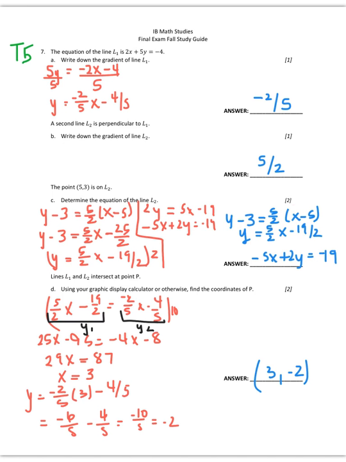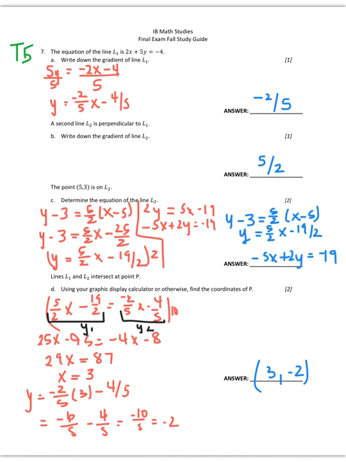A lot of times they'll tell you to put it in slope-intercept form, so solving for y. So distribute your 5 halves and then add 3 to both sides. You get y equals 5 halves x minus 19 over 2. And then every once in a while it'll ask you to put it in standard form, so clear out the denominator, which is multiply everything by 2, and you get negative 5x plus 2y equals negative 19. Since this one didn't specify, any of these three are correct.